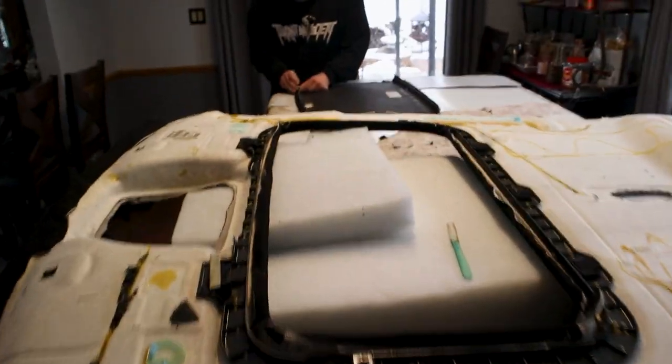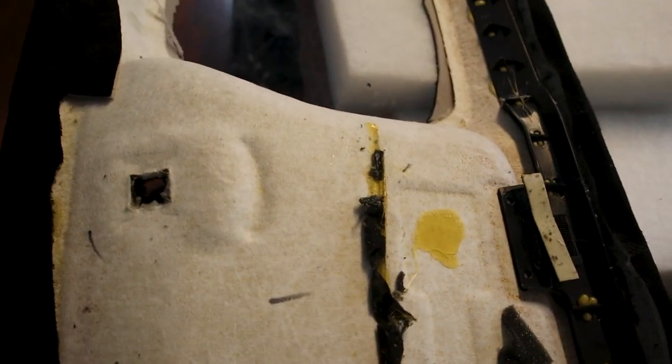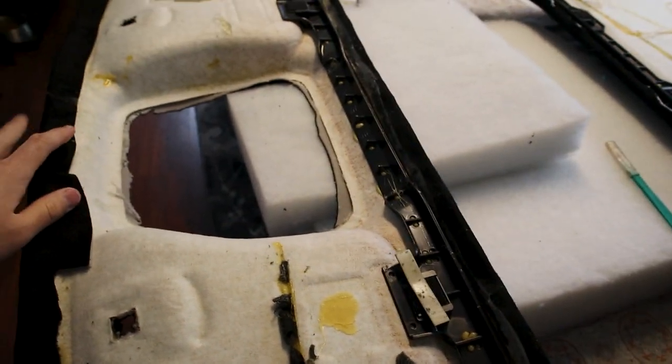Day two working on the headliner. Spencer's finishing up over there, cutting and trimming. We just made all the relief cuts for on top of the headliner. So make sure you go ahead and do that. We just got a couple more areas to tuck and trim on the back piece.